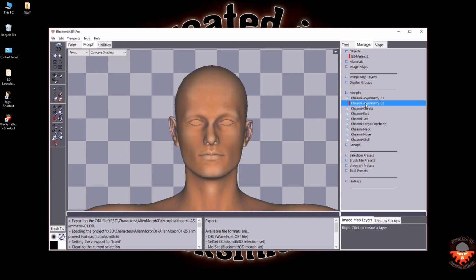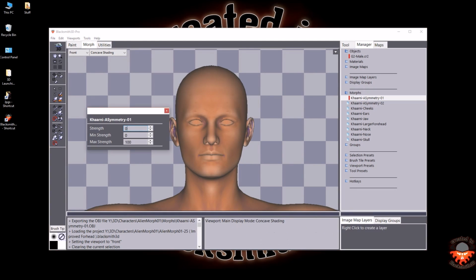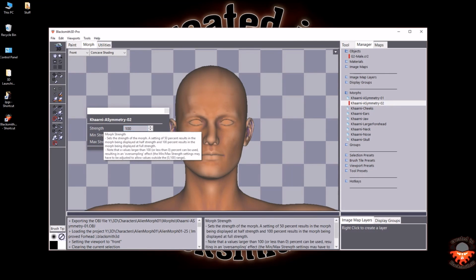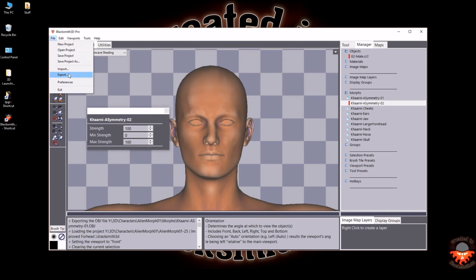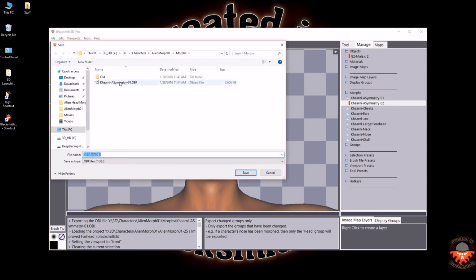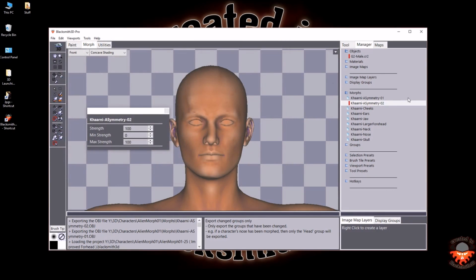Now we turn that one back off and do the next one and export. And use this 02. There we go. Set it back to 0.